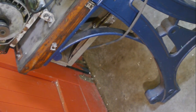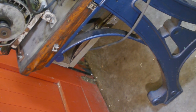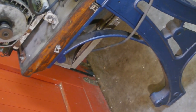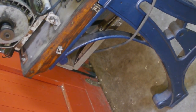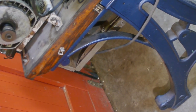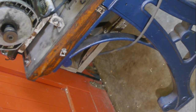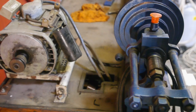Judging by these holes in the leg castings, I'm pretty sure this machine originally had a treadle contraption to drive the spindle and not an electric motor, so the electric motor must have been a later addition. I would like to find a lathe with a complete treadle construction - it would be nice to restore one of those, maybe put it in the hallway or the living room or wherever I'm allowed to.